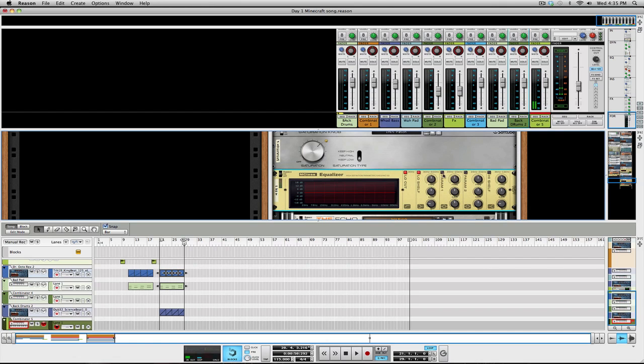Low cut, low shelf, all the way down. High shelf, turn that up. Parametric about 730. Actually turn that up a bit, about 1.8.